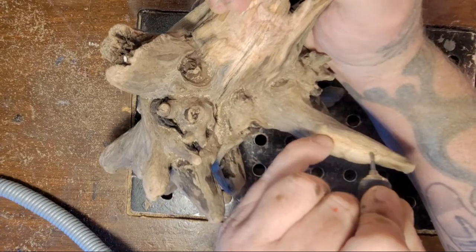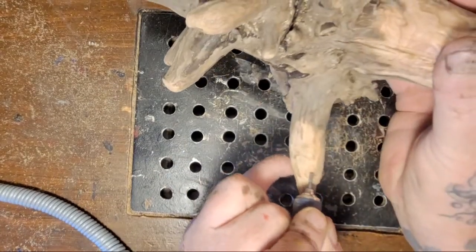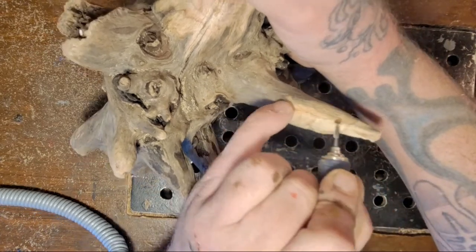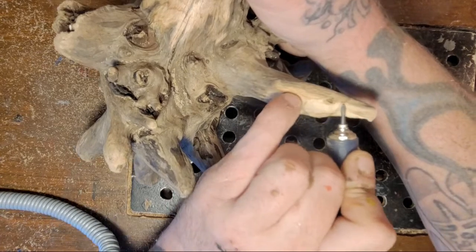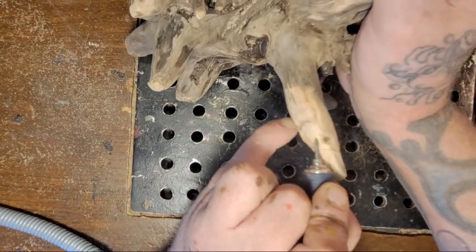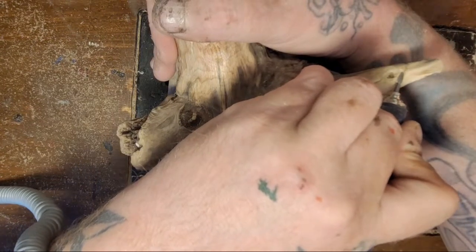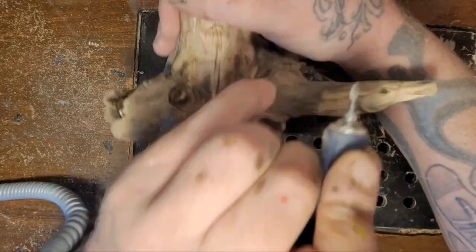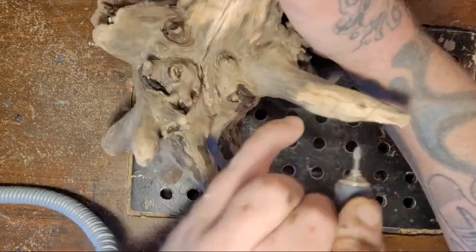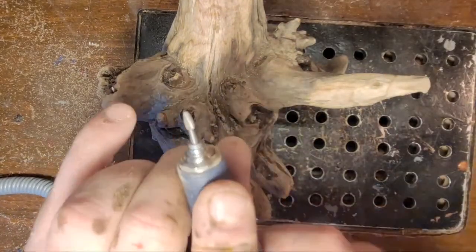Uh-oh. Uh-oh. It's done it this time, Jordy. Uh-oh. Uh-oh. I messed up this one with that eye. That's okay. Maybe it's a seagull. Let's see here.